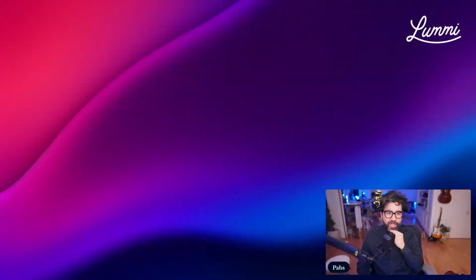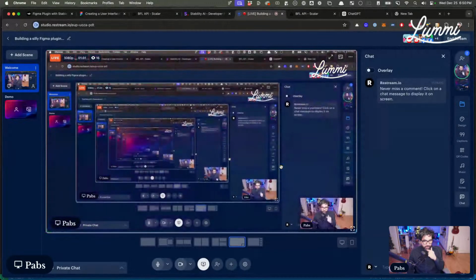Right now, I'm trying to do something cool on Lummi, just a Lummi plugin that allows people to create a new image from a collage of different things. So you make a composition on Figma, and then that composition gets turned into an actual image, an illustration, a 3D, or whatever, using the power of artificial intelligence, or the little robots, like I like to call them. This is Christmas, and I've been working on this plugin, and I want to show it and see what you guys think. So I'm going to turn on my screen here.